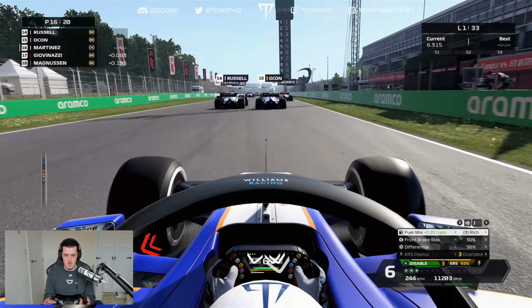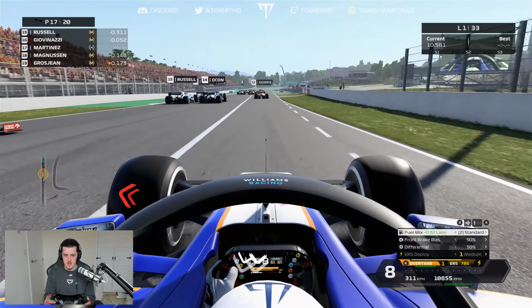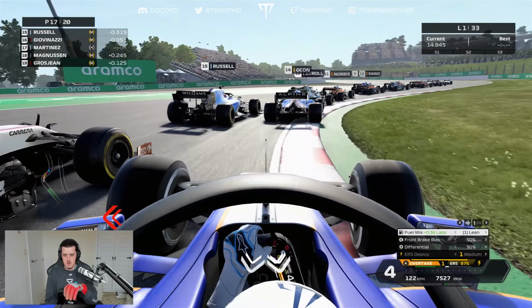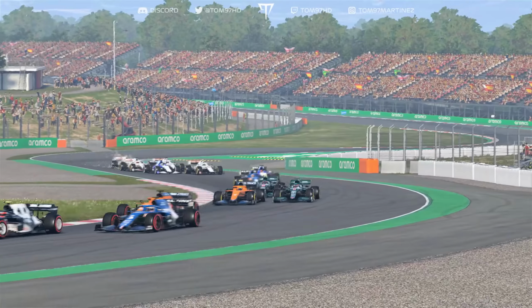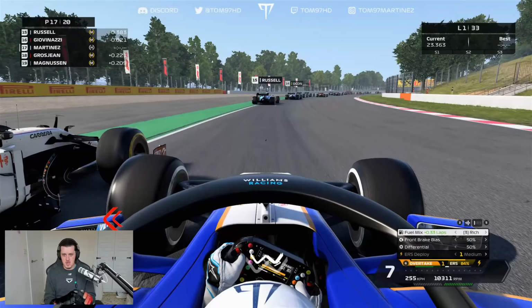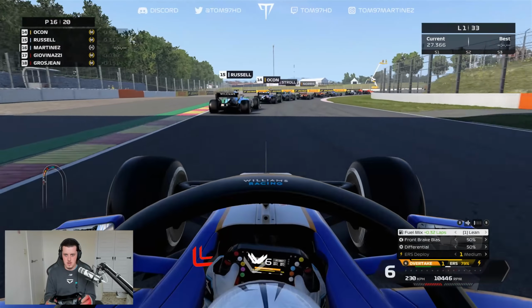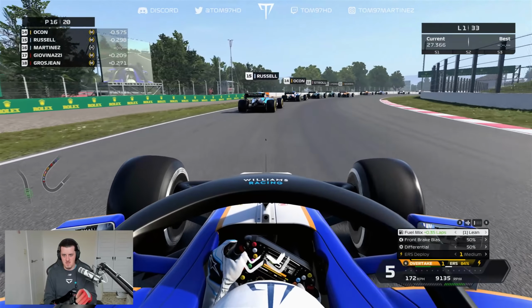Well, that's a good start. I'm happy with that. We got away really well there. Great traction. Great second phase. Down towards turn one we go. I'm going to try and go late on the brakes here to see if I can stay ahead of the Alpha here on my left. That's Giovinazzi, looks like. We're going to be on the inside for turn three. Giovinazzi going the long way around. We're going to stay side by side, wheel to wheel with the Italian. We're going to outbrake him though. And there we go. We pick up our starting place of P16 once again.